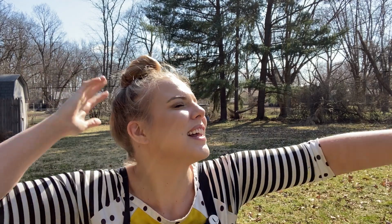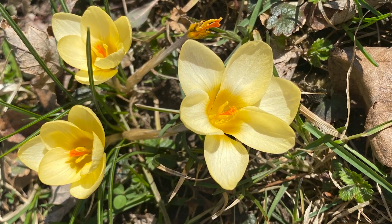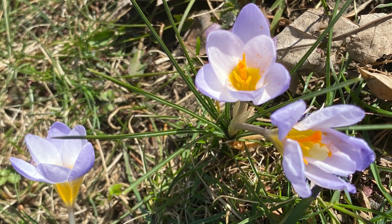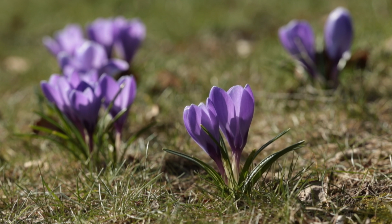It finally feels like spring out here. It's not technically spring yet, but ooh, that sun feels so good on my face. And I just found a sign of spring in my yard. It's the first thing every year that happens when I think spring is coming. Look at this. Little yellow flowers and purple flowers. I love them. And every year they show up right here. And it reminds me that spring and warmer days are ahead.